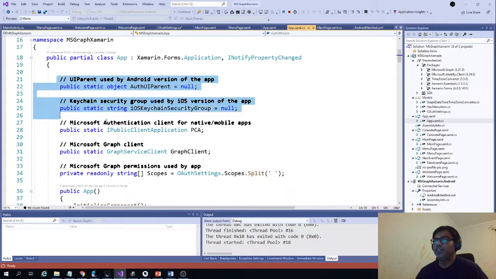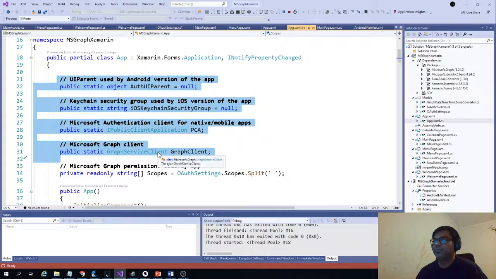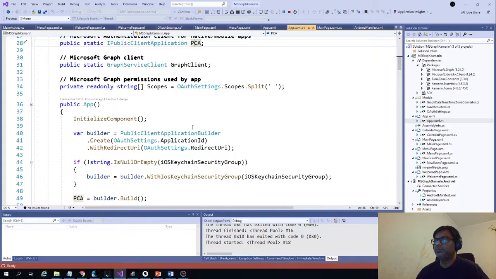So you can see we have created some properties here, and we have graph service client, public application, and this is used for authenticating to iOS, which I have not covered in this tutorial actually.